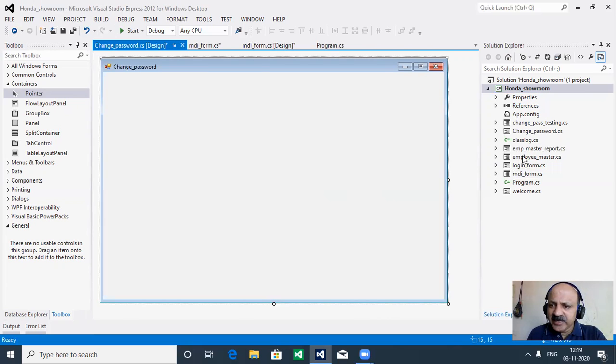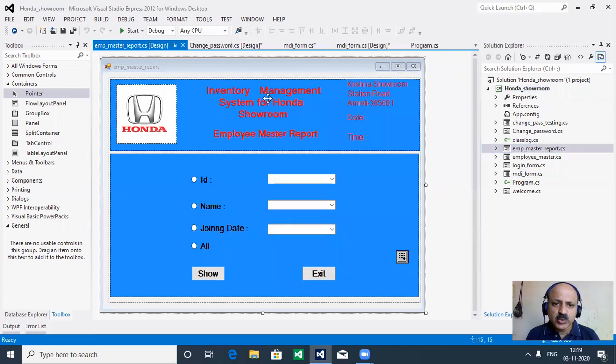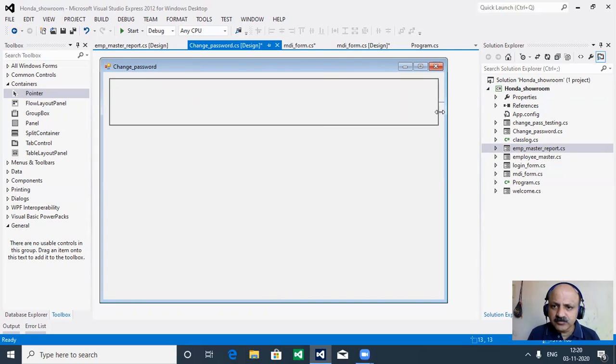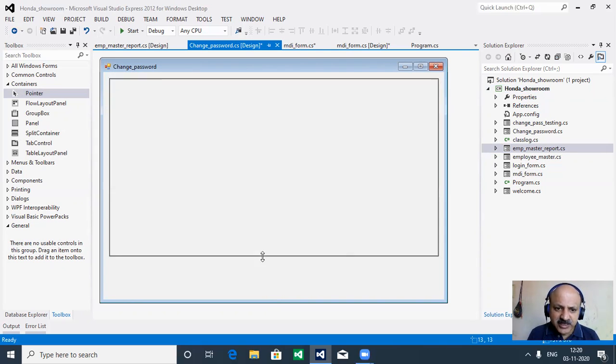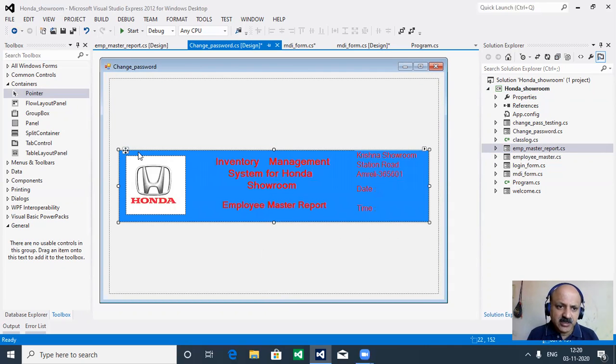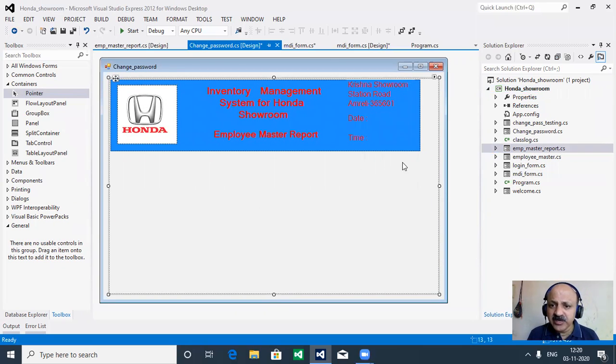So we can take it as a report, that is the header. We cannot waste our time. First I copy this header panel, and here first we can take one panel, our main panel. Then step by step I can show how to perform the design. I copy and paste our header from our previous video lecture, and so you can design perfectly, then you can copy and paste. So our header is completely done now, perfectly.